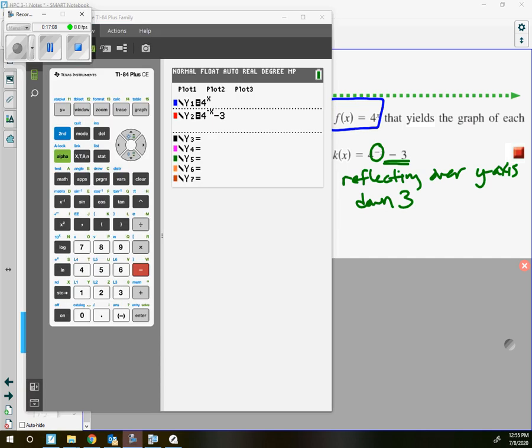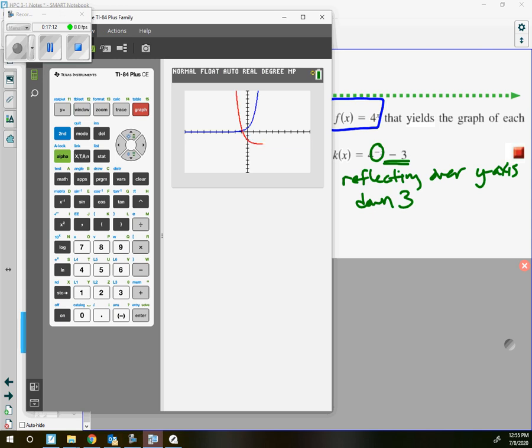So let's take a peek at that one. All right, so be careful as you type it in. Make sure you get the negatives in the right spots here. So instead of being increasing, it's decreasing, because remember that would be the same as 4 to the negative first, or 1/4 power. It's 1/4 of what it was, so decreasing.